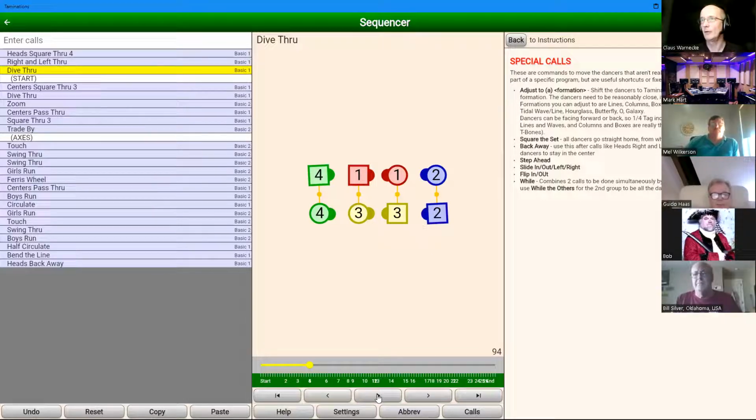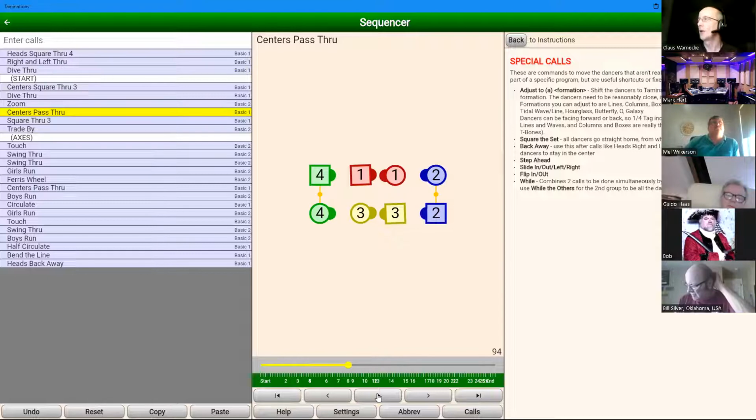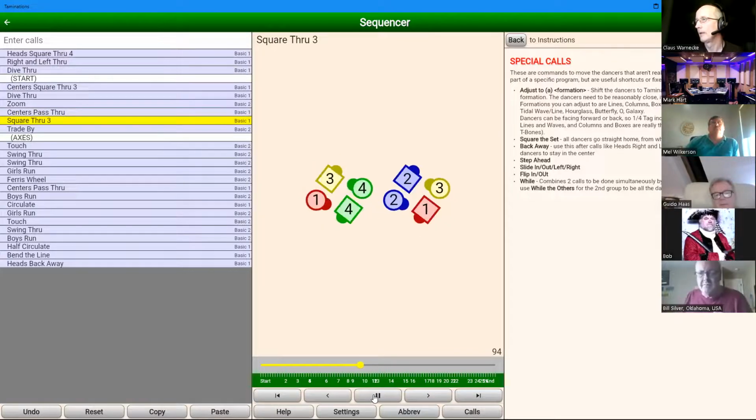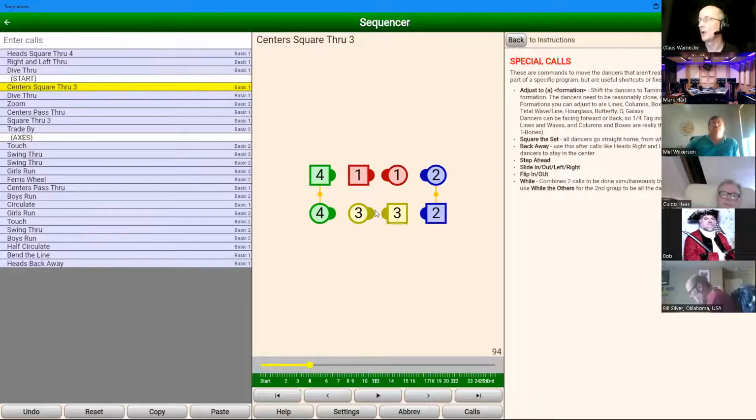In this case, of course, square through 3 element left. Same situation. If the caller did it wrong and he called a pass through instead of a square through 3, and now he called a square through 3, and the trade by is also an element left. And my question was, when the center is this one box of 4 doing a square through 3, and it changed the sequence, why is the same sequence change when 2 boxes doing the square through 3?